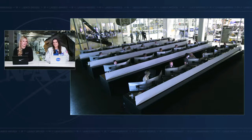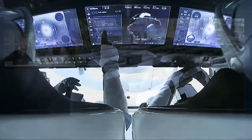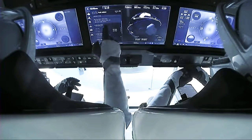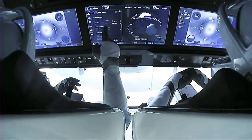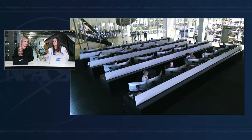Deorbit burn is always exciting because that's basically the final commitment to splashdown. For those of you that have just joined us, we are targeting splashdown in the Gulf of Mexico, off the coast of Florida, in the rough Tampa area. Our recovery vessel, Shannon, is out there currently, ready and waiting and excited to retrieve the crew from the water. We've heard they have great weather as well. That's a huge factor when we consider bringing a crew home. We want to make sure that the wind speeds are not too high and the waves aren't either. We want a smooth ride down and an easy recovery, keeping it safe not just for the astronauts, but also the teams recovering them.